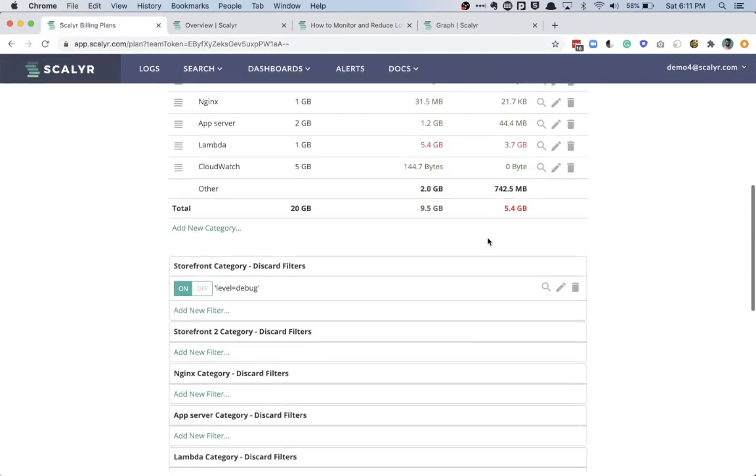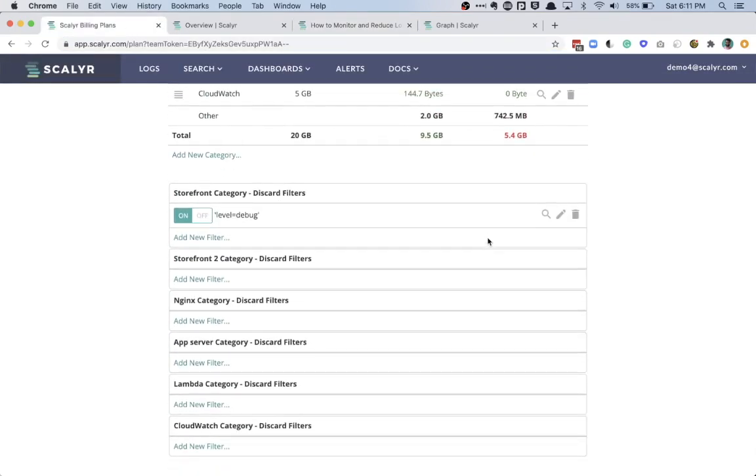Lastly, the third piece of cost management is the discard filters. Before we get into that, let's just talk about the fact that there are many places in the ingestion pipeline where log lines can be discarded. So they can be discarded in the agent, which saves the data from even leaving your data center. It can also be done in the parser, and now it can be done as part of cost management. And for an in-depth comparison of the pros and cons for each of these types, please check out our sampling and discard video, which is also linked in the description.